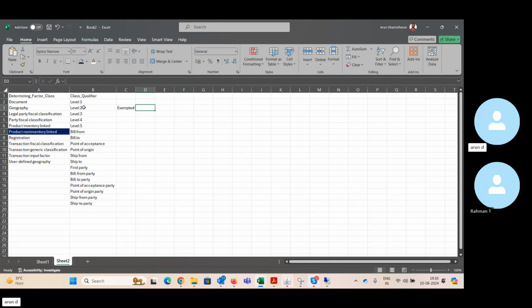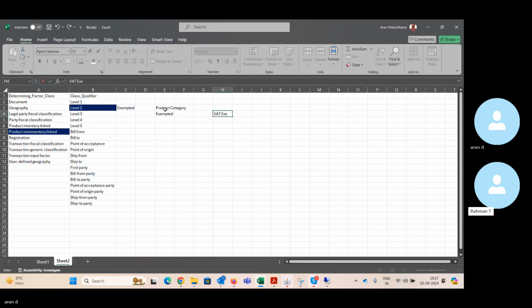I'm saying this is the product non-inventory linked category, and at level 2 it is exempted. Now when I create the invoice, we have something called product category. If I select the category as exempted, then the system is going to generate the tax for that exempted category.